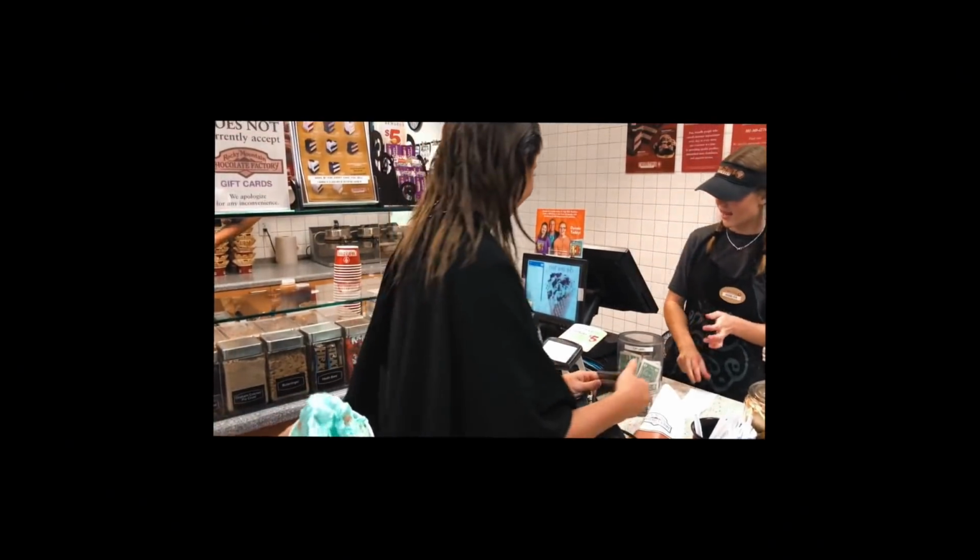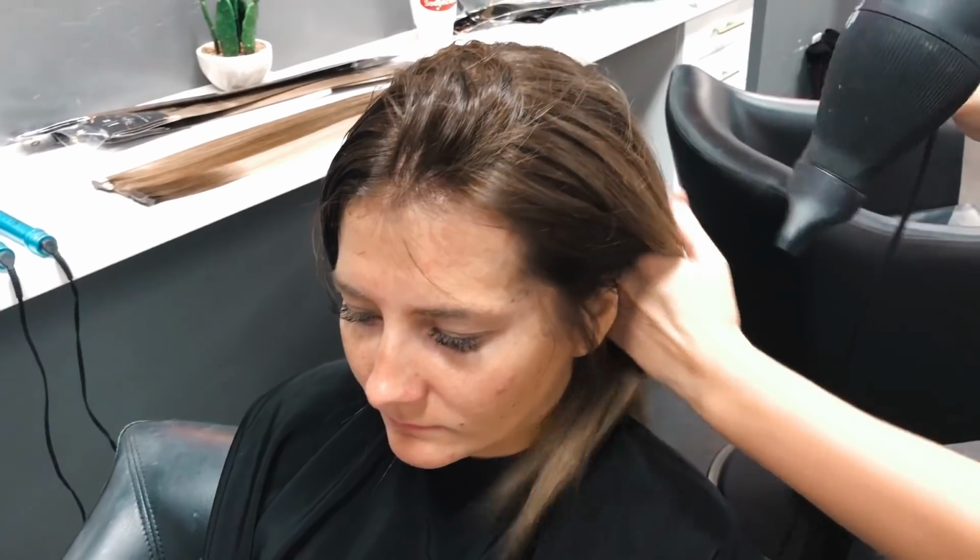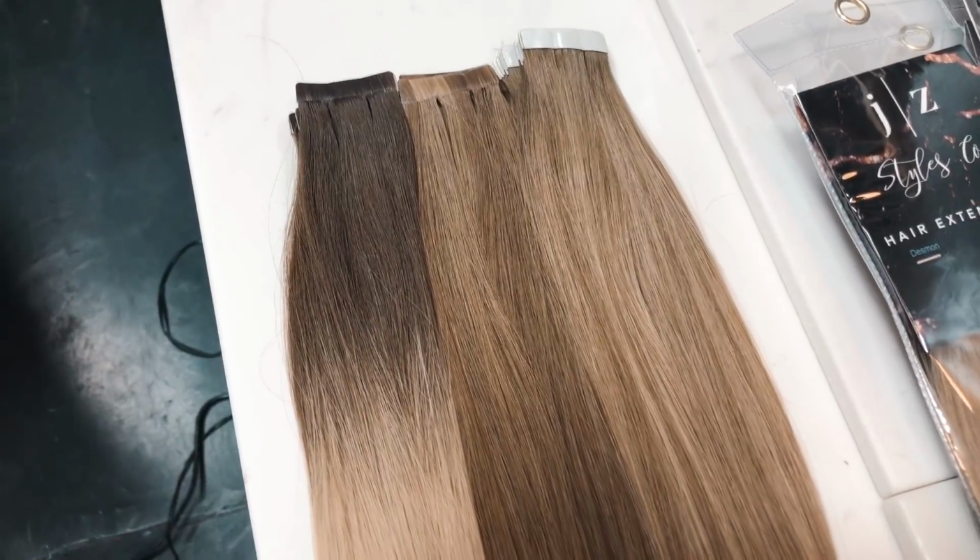Okay, so this processed for about 45 minutes, and it looks so much better. Thank goodness. I am so relieved that it actually ended up working out. Love color corrections that are unexpected.